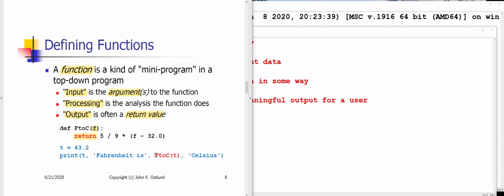And so here I'm calling F to C, passing in the value of the t variable, which is 43.2. I compute the Celsius equivalent and return that value, so that return value becomes available to be passed to the print function. And then the print function prints out t Fahrenheit is whatever that number is, Celsius.